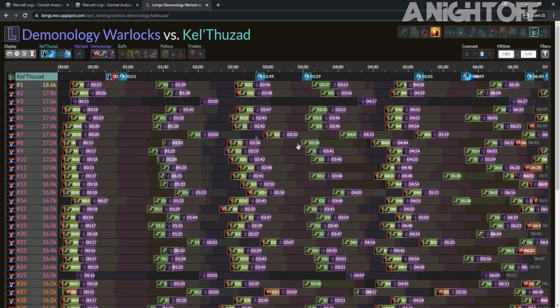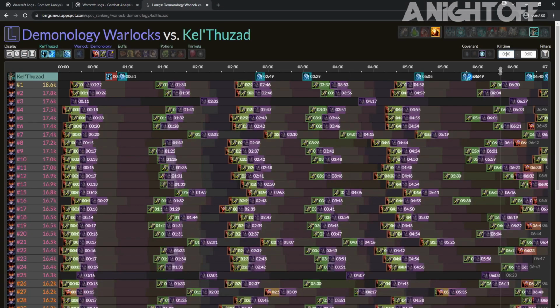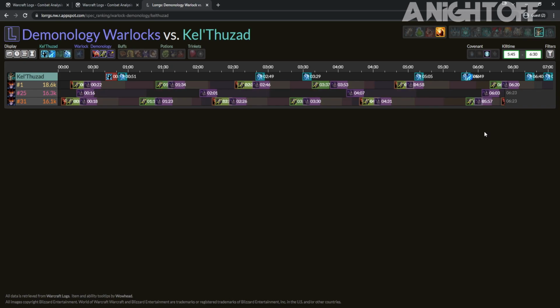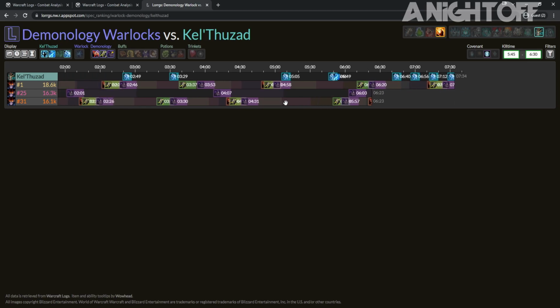But I can do better because this is quite a bit of variance. I'm looking for a kill time around 6 minutes. So let's say 5:45 to 6:45. Still quite a few partials. Alright, so that's better. So I have 3 people doing the fight around the same time. I guess it doesn't filter out the top log for some reason, so I'm only looking at these 2 actually.